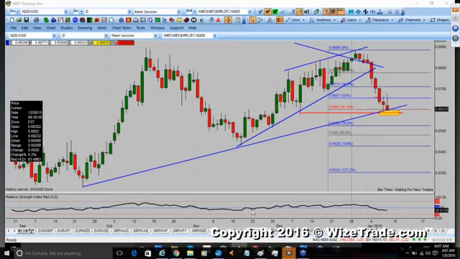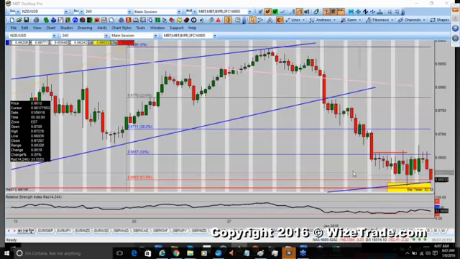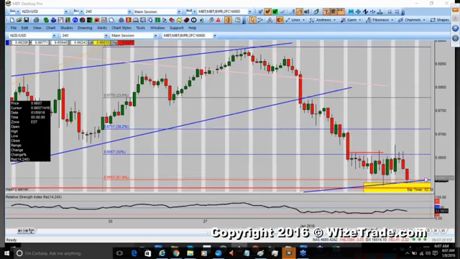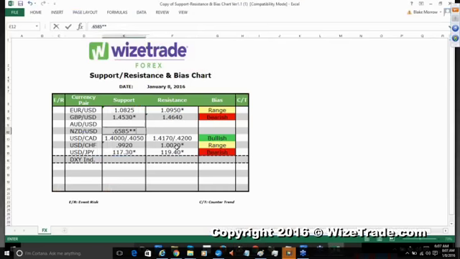Let's figure out where resistance is. What was resistance from yesterday? We wrote down 66.65, didn't we? If I'm not mistaken, 66.65. We went out as high as 66.77, but really, that's it. 66.75 is resistance.